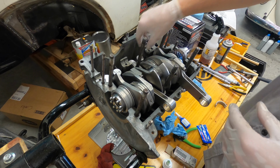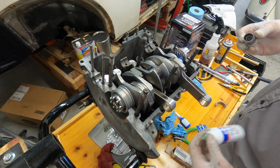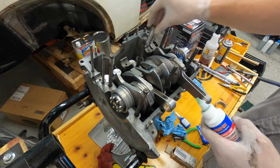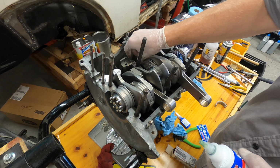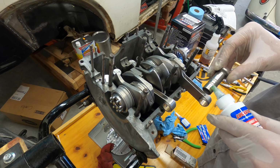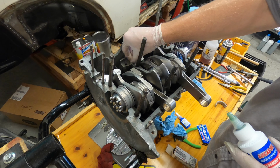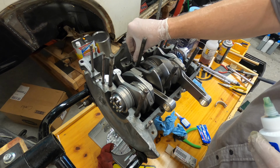All right, real quick. So everything seems good. I've already put the lifters in. I'm gonna put a little bit of assembly fluid on that too. Assembly lube. I've already put some oil in there. That should be fine, but I just wanna make sure. But you wanna make sure that these things go in here pretty good and they rotate. If you get a tight one, try it out in another hole. See how it works. See if maybe it'll make a difference. You should definitely make sure they're lubed up before we install this puppy.